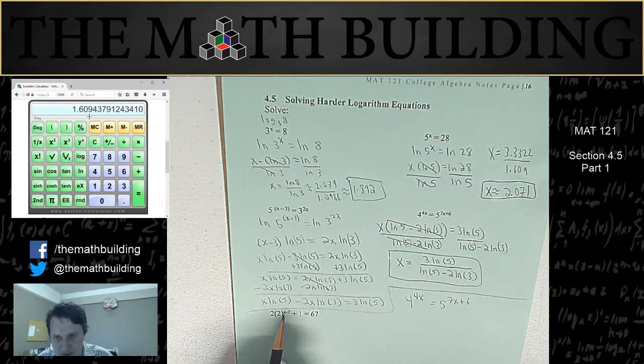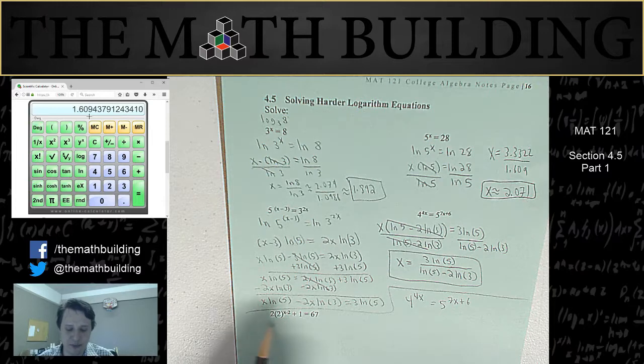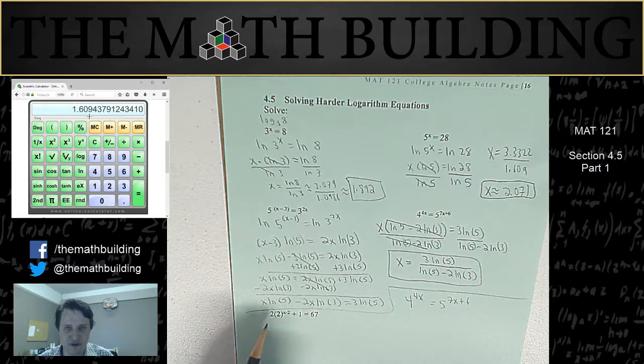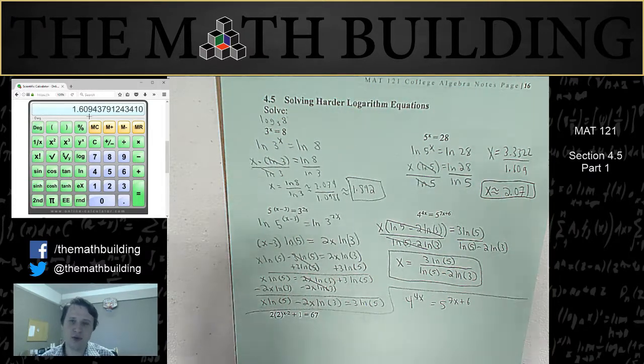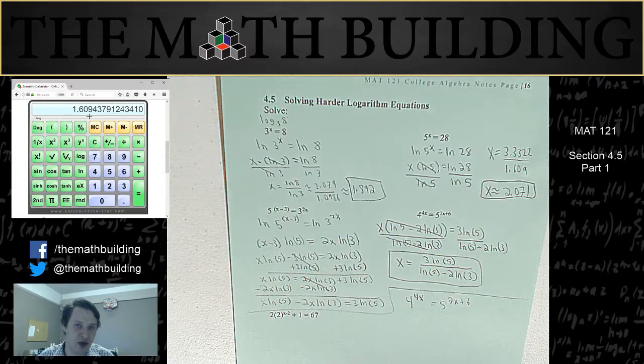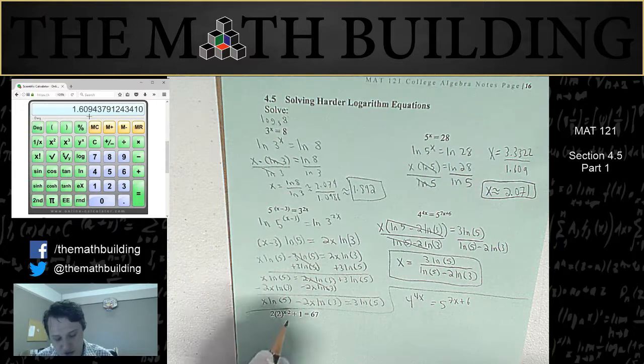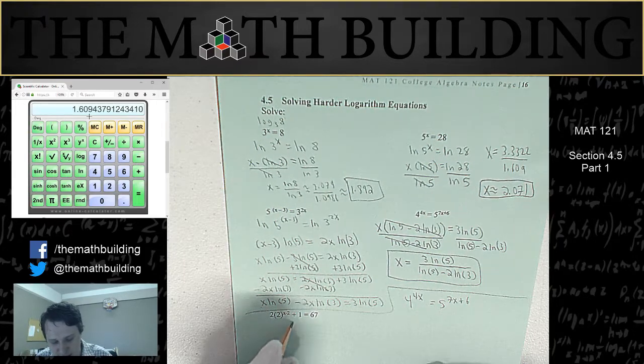So here I have 2 to the x minus 2. So you want to do the logs, because when you take the log, you have to do it of the entire side of the equation. You want to simplify a little bit before you do that, if you can. It's kind of like simplifying before you take a square root. So let's try to isolate x as much as we can.